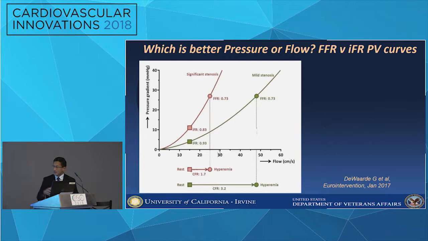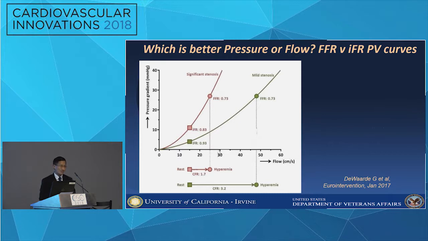Meaning that the flow has increased so much, the CFR is 3 instead of 1.7, that you actually make it, it's an artifact essentially. These are a minority of people. Less than 10% of all FFRs would have this, but it happens in these very mild stenoses, proximal high flow states. Tend to be younger patients, people who aren't taking caffeine, and I'll go over essentially with adenosine, you're looking for people who are either hyper responders or poor responders.